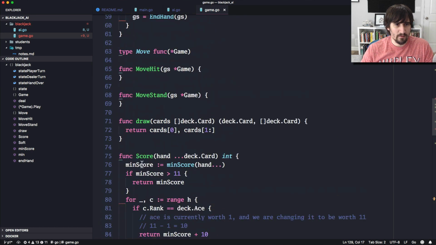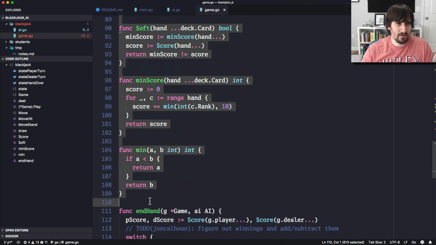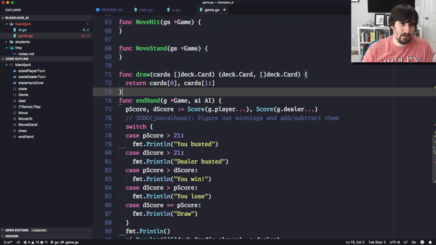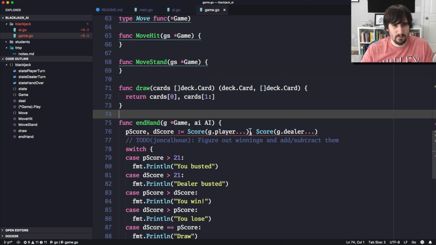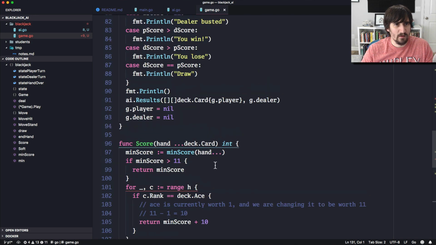I'm looking through here to figure out what I need to move around. So score, soft, min, score, min. I'm going to actually copy all of these, and we're going to want them somewhere. I guess I can just put them at the bottom.